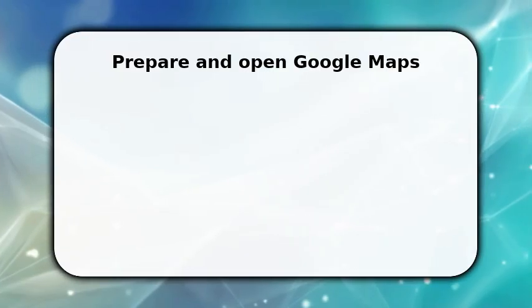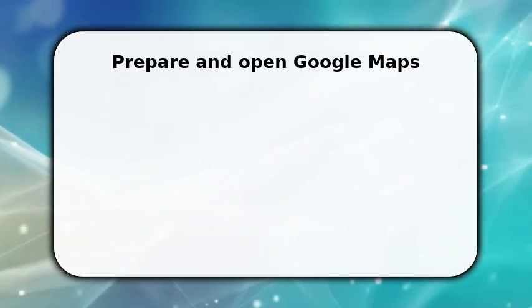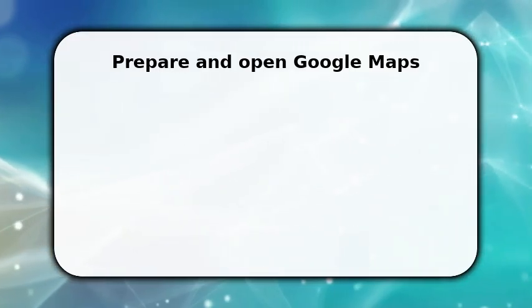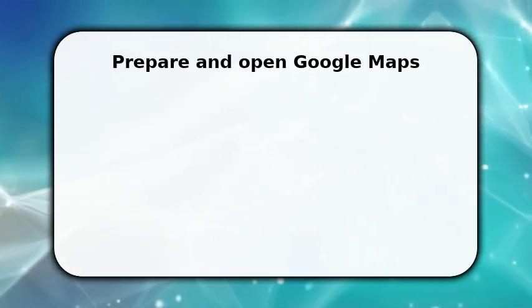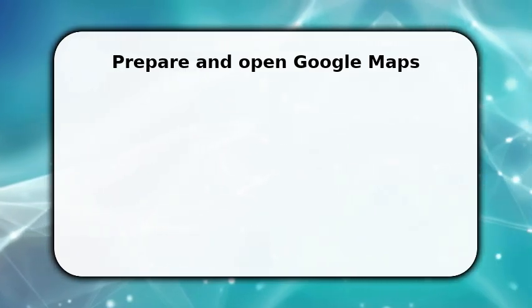You'll start by getting straight into the app and confirming basics. Open Google Maps and sign in so offline areas are attached to your account. Once done, make sure your iPhone has enough storage and at least 20% battery to download map tiles. Connect to Wi-Fi to save mobile data. You can use cellular if necessary.